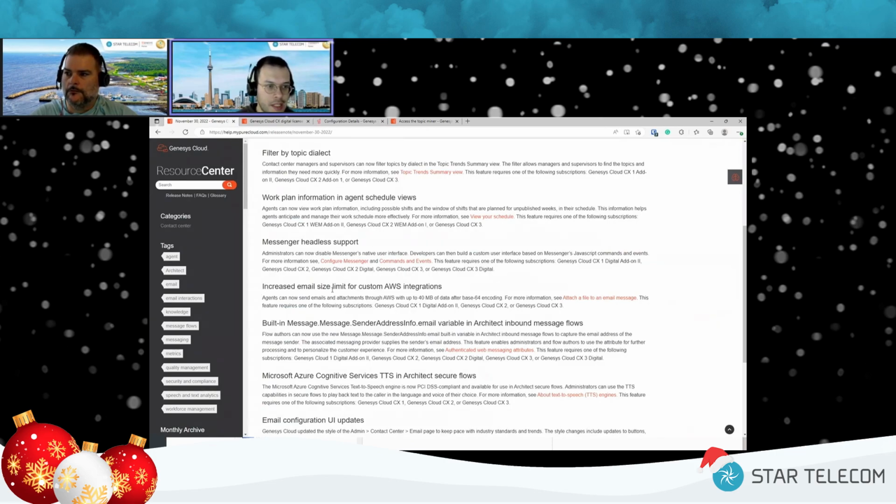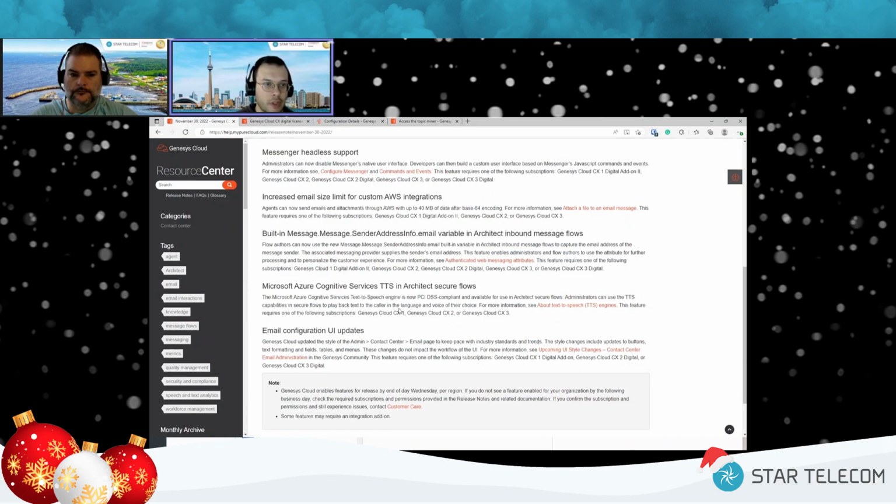Increased email size limit for custom AWS integrations. If your email is being run through AWS, we've now increased the size of the email attachments and email in general that's running through AWS. Okay. Built-in messenger sender address information variable in Architect inbound flows.